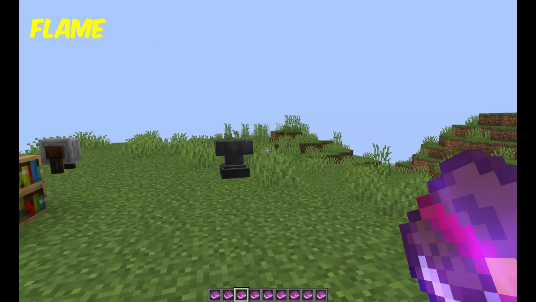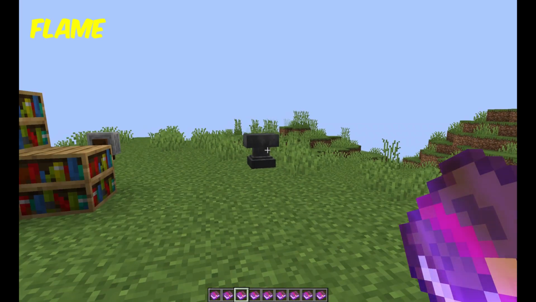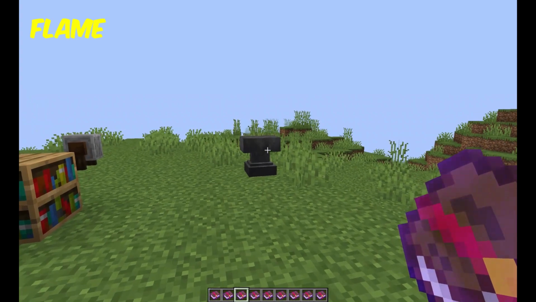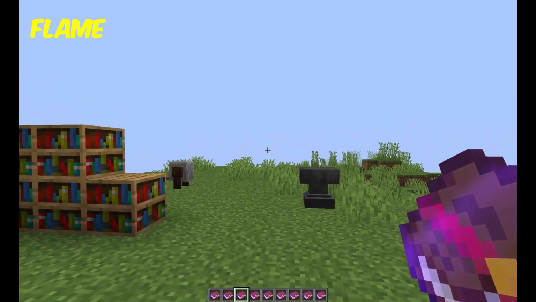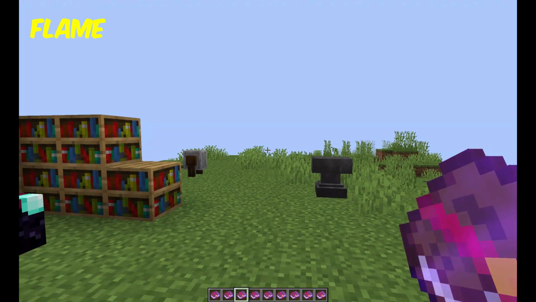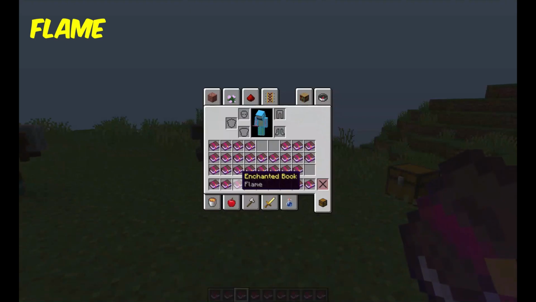Flame. The Flame enchantment is used on bows. Its max level is 1, the weight is 2. With this enchantment, bows will shoot fire arrows and will deal 5 damage points over 5 seconds. This will not cause blocks to catch on fire. The fire is extinguished if arrows are shot through rain. This was released in Minecraft 1.1.